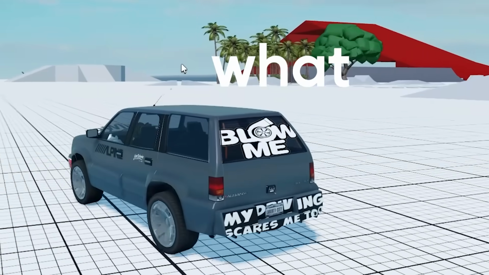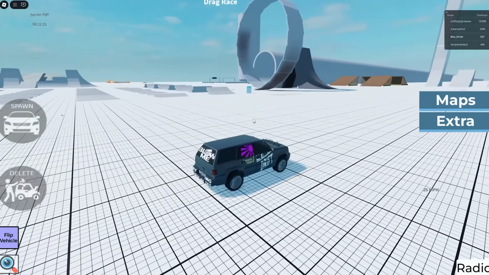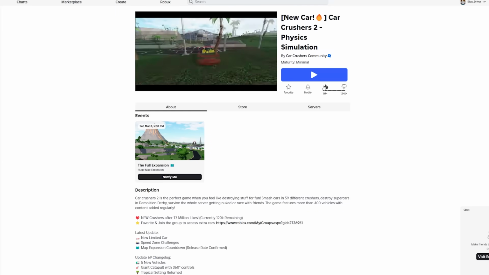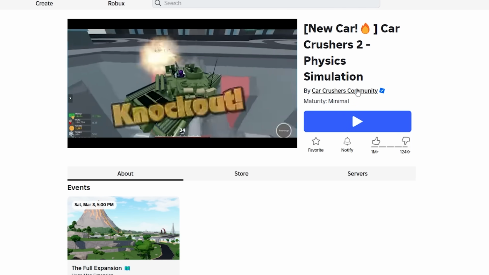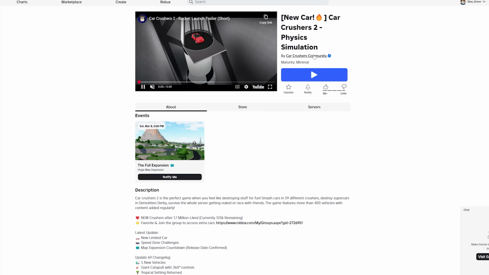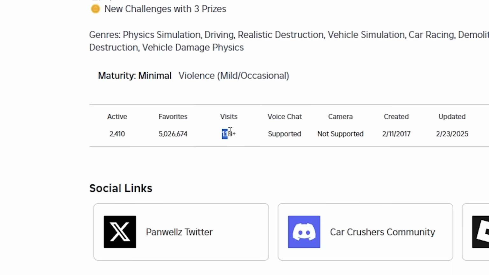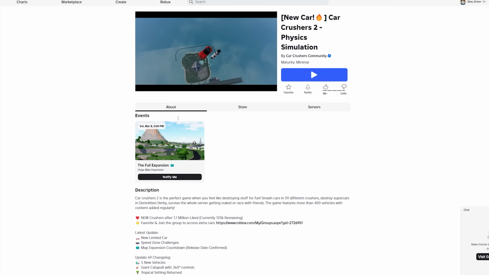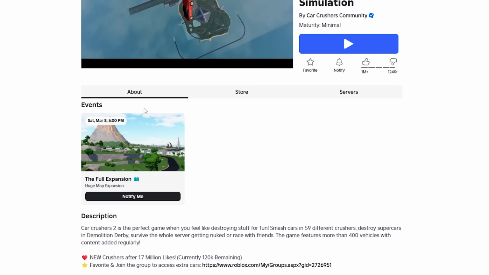So let's try the last game for today, and this one has the most players, and it also is probably the most popular and the most realistic here on Roblox. And this one is the game that I'm talking about, Car Crushers 2 Physics Simulation. If you've played Roblox before, I think you've probably heard of this game, and that is because it has like 1 million likes here. It has 1.1 billion visits. Look at this, 1.1 billion people have visited this game, or it's probably how many times this game has been visited, so it's not 1.1 billion people, but you get me.